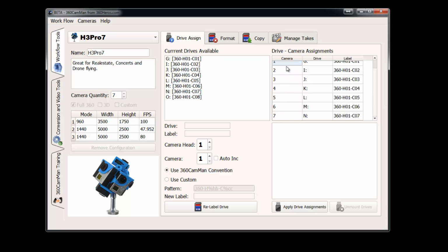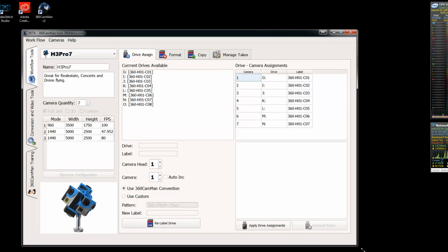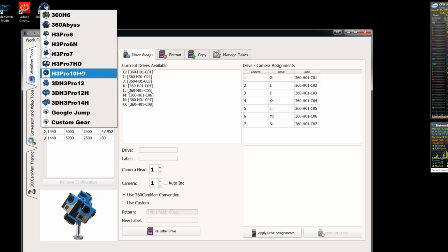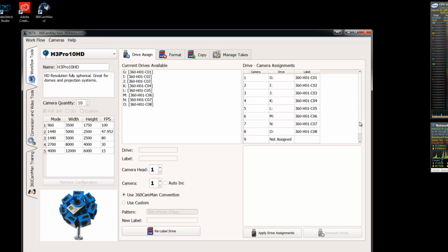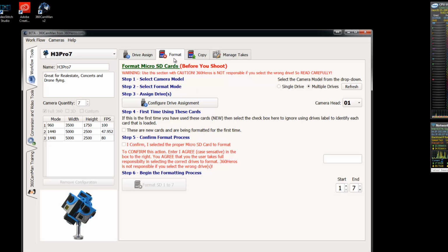So here we have 7 cards selected, so let me make this a little bit bigger here. We have 7 cameras selected. If I was using the 10 camera rig, it's looking for 9 different cameras in this configuration. In this particular case, we are filming with the Pro 7, so even though I have 8 cards loaded, it's only going to grab the first 7 cards. And in the format area, this is where we're pre-formatting the cards before we go out and shoot.